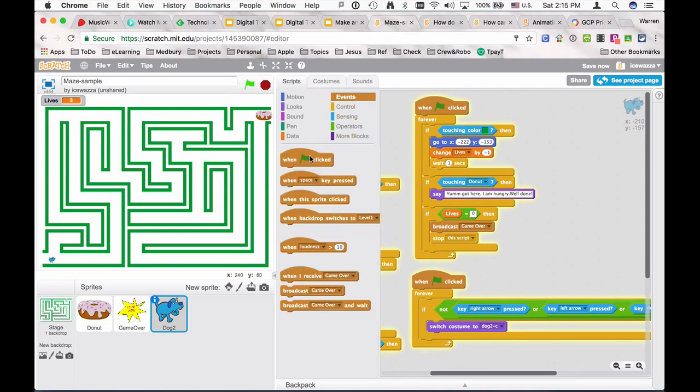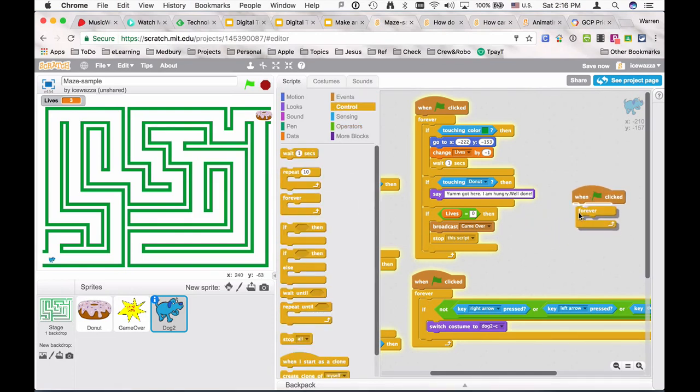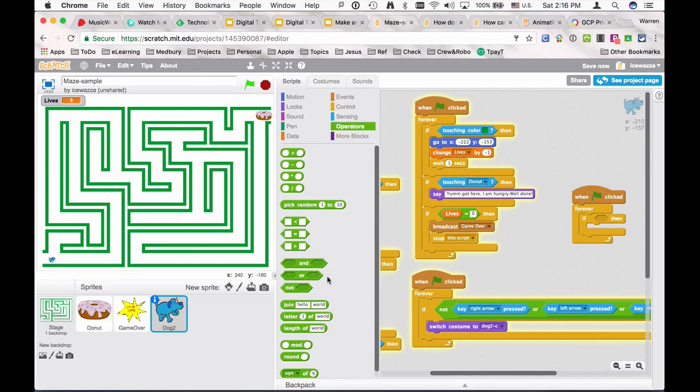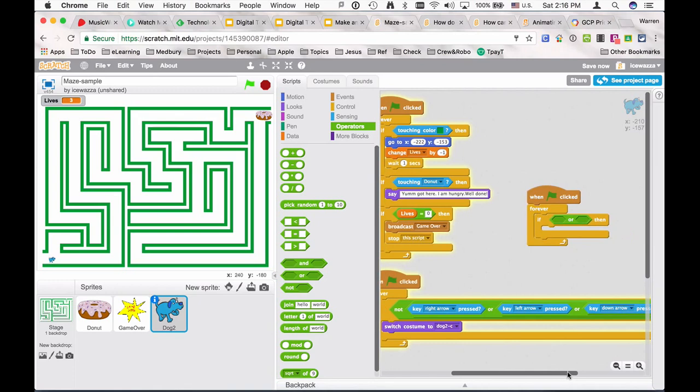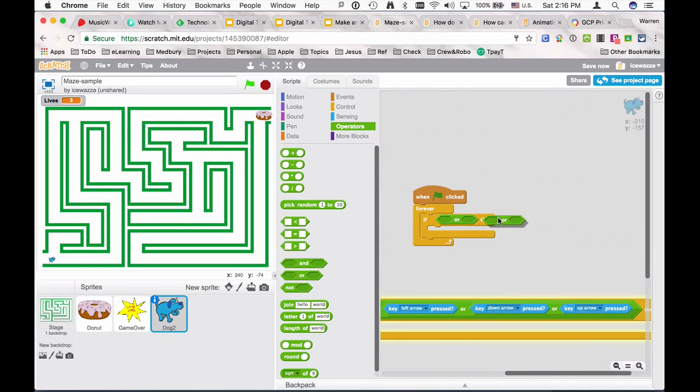I'll just go over that very briefly. Usual story that you're now familiar with. Our if statement. And here's the crucial part. Operators, inside operators, inside operators. So you can see that this is an or statement. We don't want and, because we don't have to press the right arrow and the left arrow key. It's an or statement, so it means if any one of these happens, it will work. So what you have to do is gradually stack up inside one of these and just keep stacking until you've got enough.